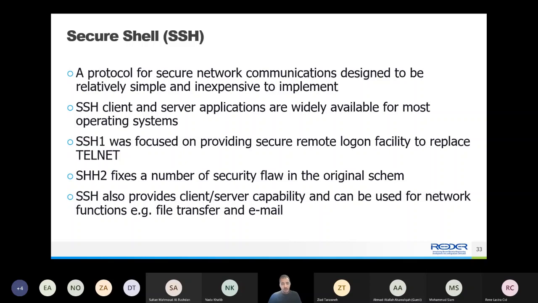And the second, SSH2, is documented as a proposed standard in IETF RFCs, in the numbers 4250 through 4256. And SSH also provides client-server capability and can be used for network functions.